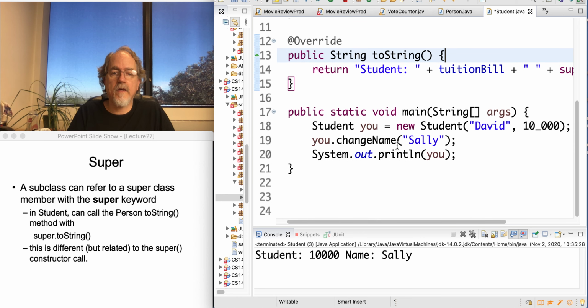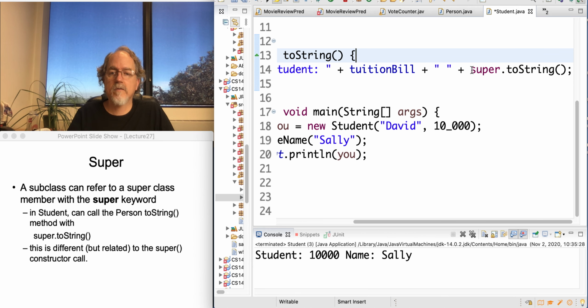And then I called a method that belongs to the superclass, and then I use the toString that I overrode here in the student class. But that override also used and built on the part from the person class. So it's a little complicated.